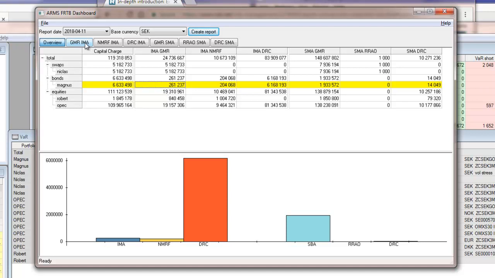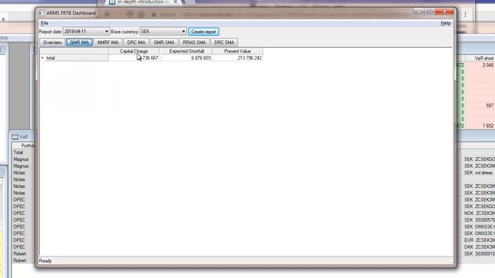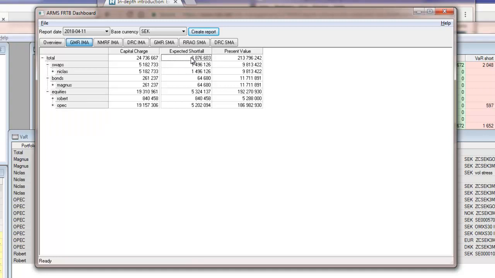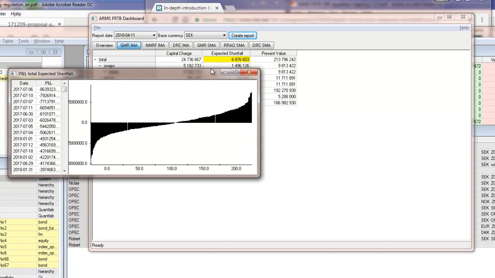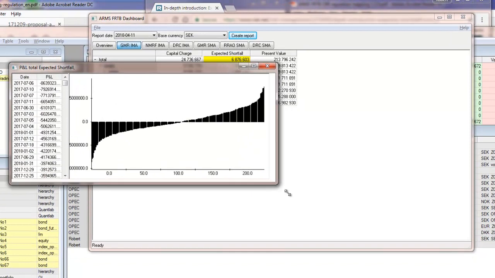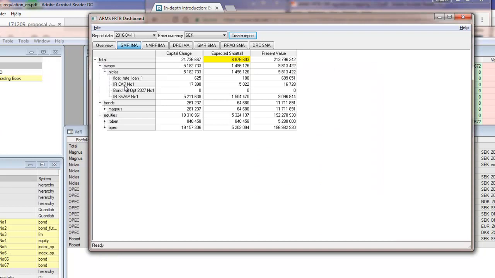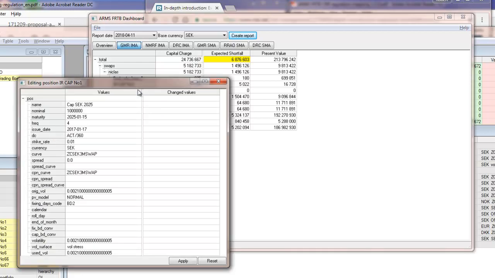So we can then go through this a bit more in detail and try to understand where the risks are coming from. So we have then again a drill down on the positions, and you can see that we have the expected shortfall calculation according to the internal model. And here we can also further look at the PV samples that are coming from such a model, and we can drill it down actually to position level if you have a sufficiently tight book, and look at the positions.